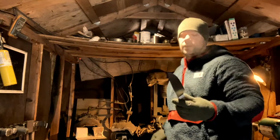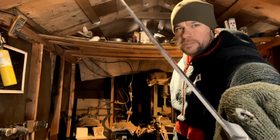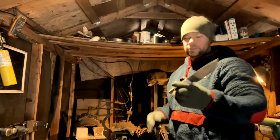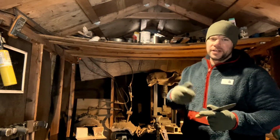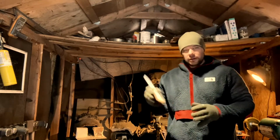But yeah, these were a lot of fun to make. I forged these out of a rail car spring from the Alaska Railroad. And I just put it on an ash handle, burned it in, and then soaked it in some boiled linseed oil. But yeah, these were a lot of fun.